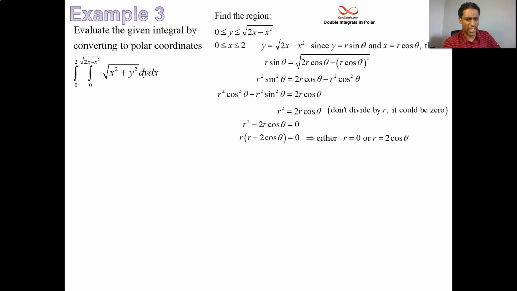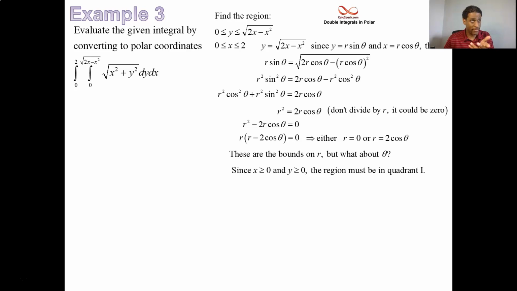X's are going between 0 and 2. We've got to be able to get a graph of this. Now, the circle r equals 2 cosine theta is not centered at the origin. R equals a constant are circles centered at the origin. If you have r equal to a constant times cosine, it's a circle that's centered on the x-axis, and it has a radius that is half the multiplier on cosine. And so we move over half that unit. Our center moves from the origin over to 1 in this case. And then the radius is equal to 2. I'm sorry, the radius is equal to 1.